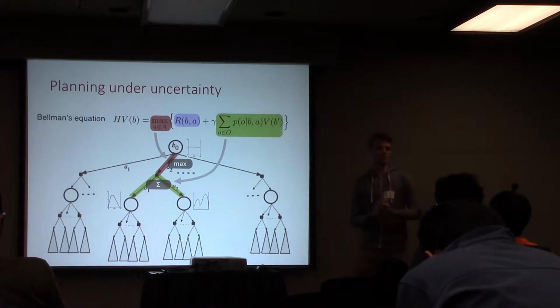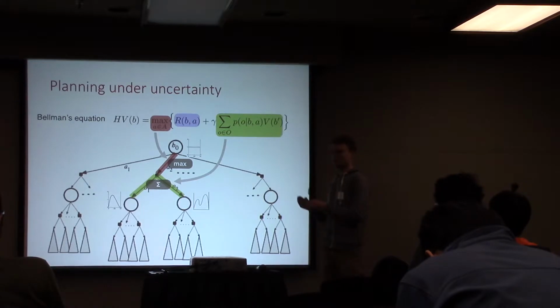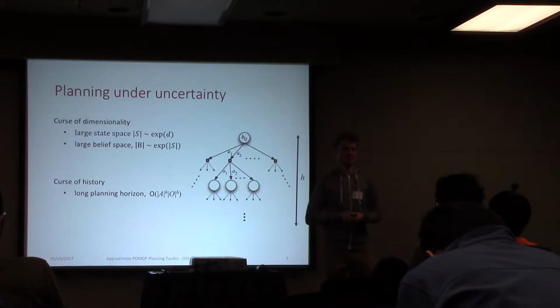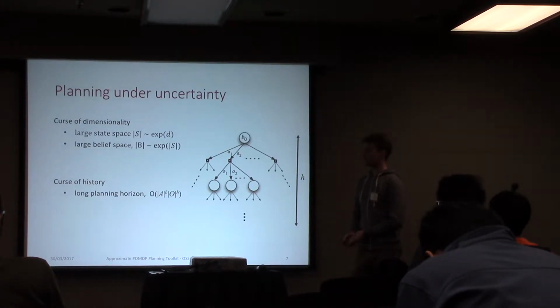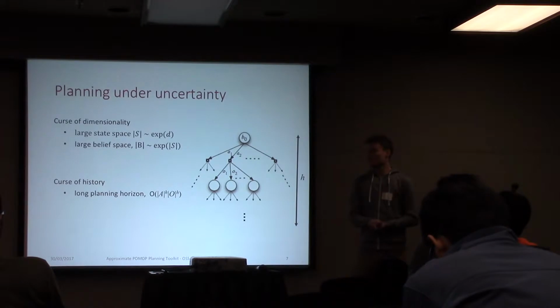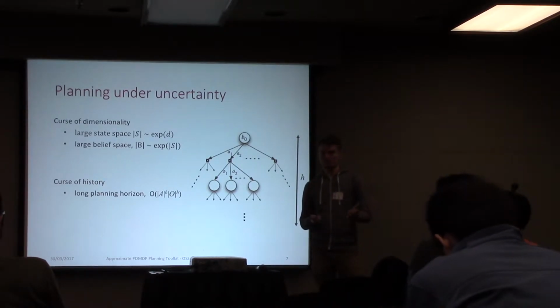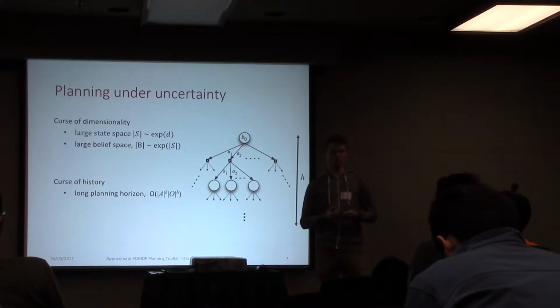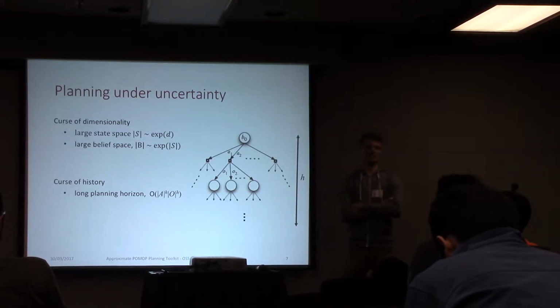Alright, so things are quite straightforward. Now we have a tree, we can do search, so what is so difficult about this? So the difficulty comes with the size of this belief tree. Okay, so there are two curses that determine the size of this belief tree. First is the curse of dimensionality. So large state spaces are a well-known difficulty for all planning problems. That basically is, the number of states is exponential in the number of state variables, or dimensionality of the state space. But here it is even worse, because we have beliefs now. In the belief representation, the size of the belief space is exponential in the number of states.